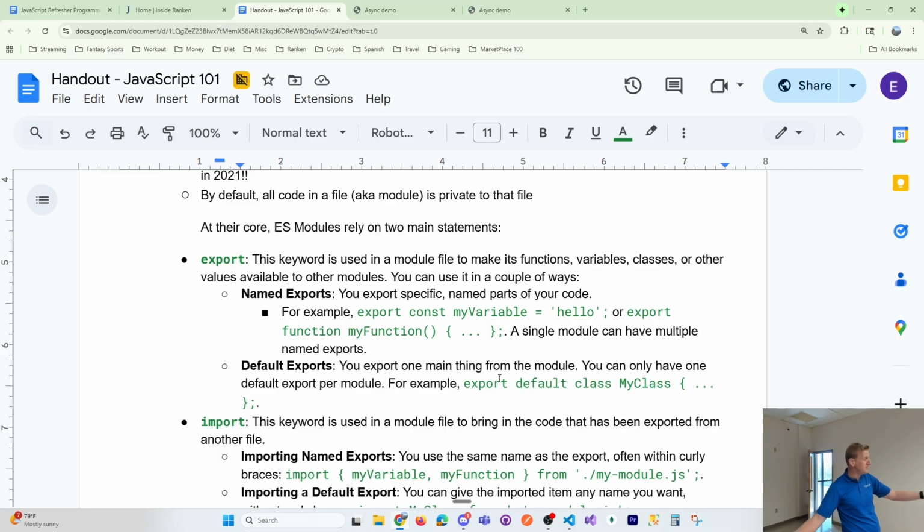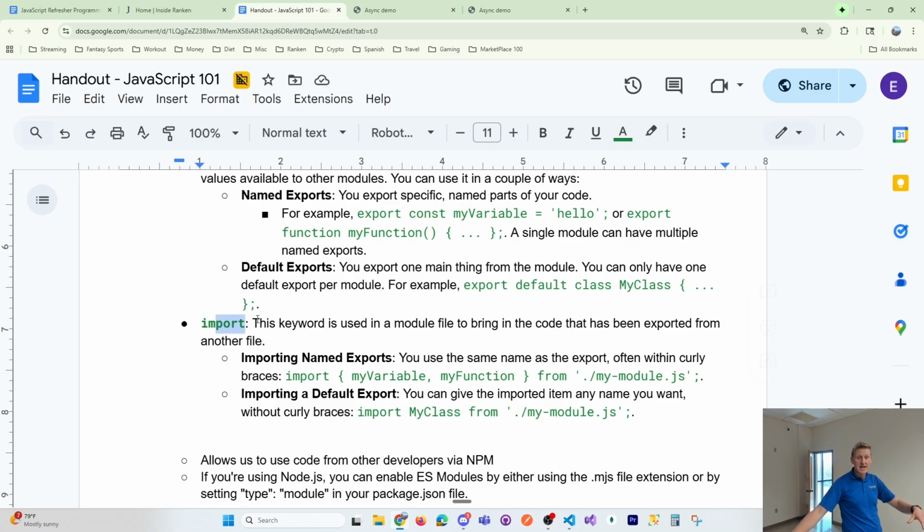So you have, again, named, and you have defaults. In order to import named exports, you put them in curly braces, and then you give it its path. You're importing these two, my variable and my function, as we exported them here. But you have to put them inside of curlies. This is called object destructuring. We'll talk about that fun word, destructuring, and we'll talk about object destructuring and array destructuring. This is how you bring in named exports.